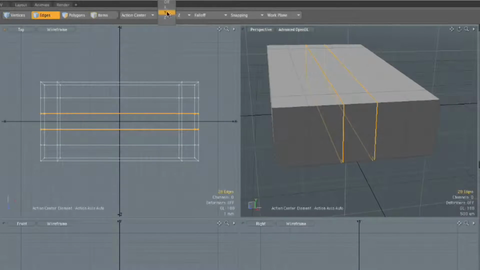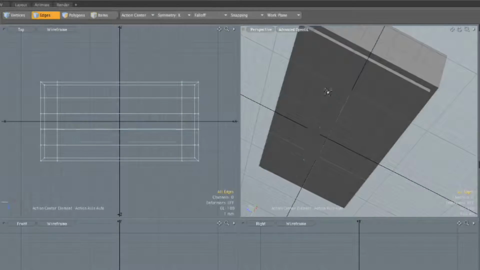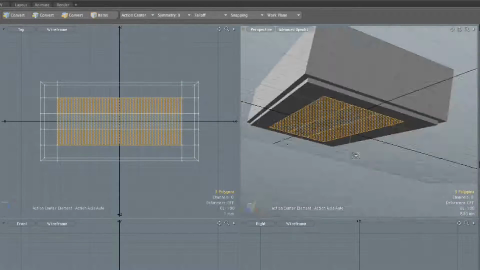And then I'm also going to do it. Let's go to our X symmetry. How about I choose the right one? X symmetry. And we'll do the same thing here. So I'm going to select this one and just flatten them out. So now we have nice clean lines that go all over the place. Very nice.